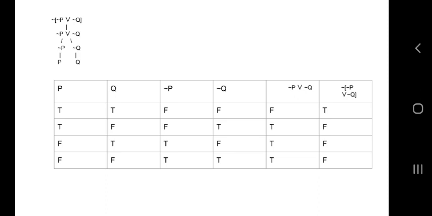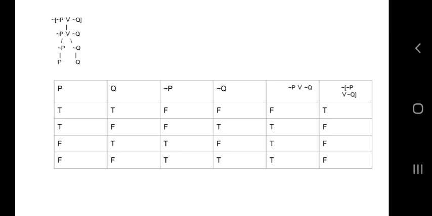And in this, to figure out what the truth values are for this column, just look at the not P column and look at the not Q column and think about the logical disjunction of those truth values. So if you have a false statement and another false statement and you want to know this or that, well, neither of them are true. So it's not true that one or the other is true, or both. Remember, an or is false only when both of them are false. Otherwise, it's true. So we have false, true, true, true.